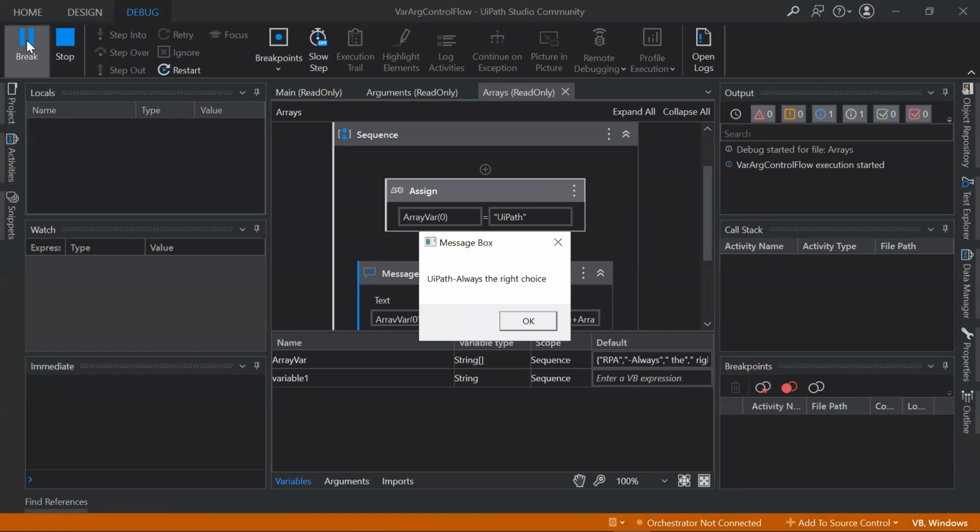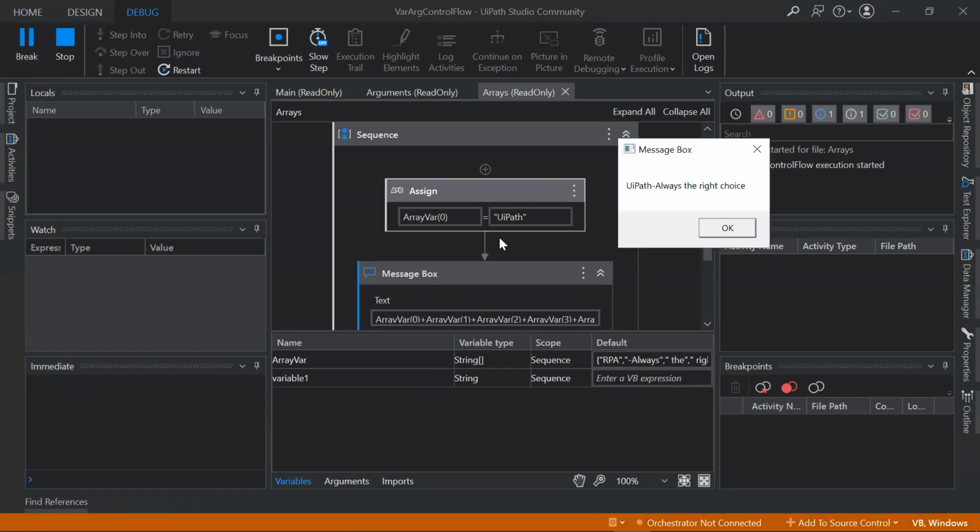See, I got an output. That means the bot has modified the data. I have the output as RPA, always the right choice, but array var of 0, I have given as UiPath. So it has modified the data, with RPA replaced with UiPath.